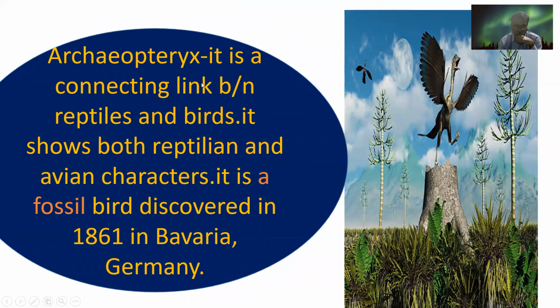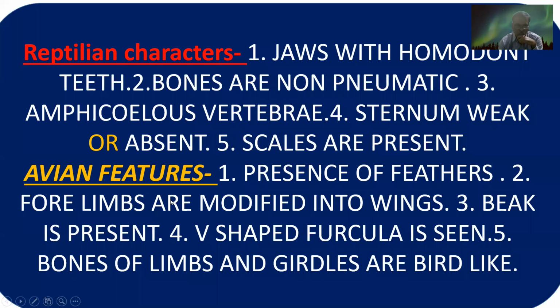The Archaeopteryx, I have already told that Archaeopteryx is a fossil bird. It is a connecting link between the reptiles and birds. It shows both reptilian and avian characters. It is a fossil bird discovered in 1861 by Alfred Wagner in Bavaria in Germany, in Europe. Archaeopteryx lithographica shows both reptilian features as well as avian features.